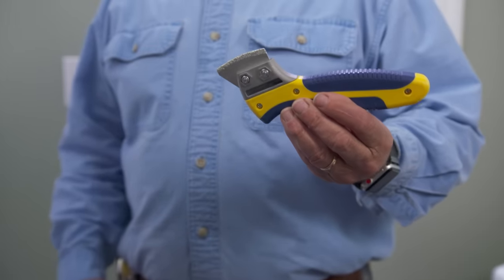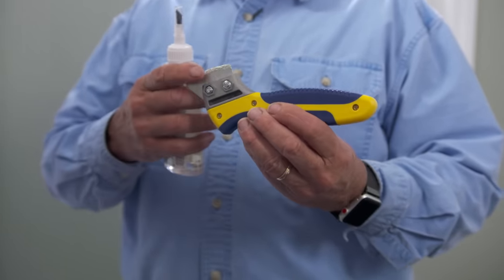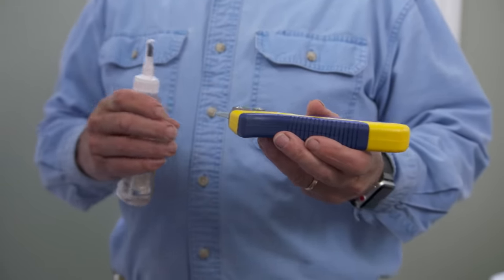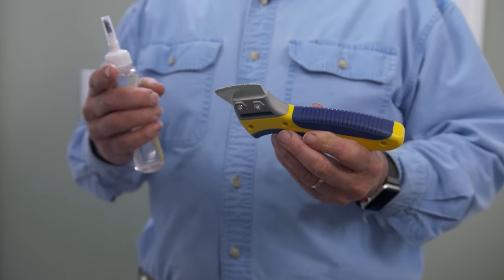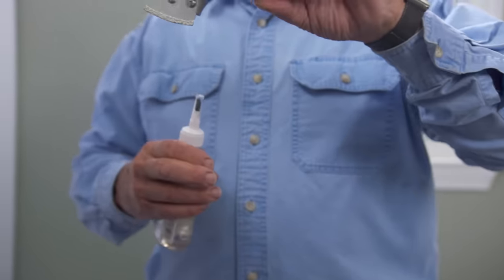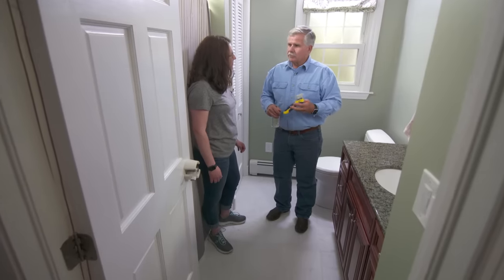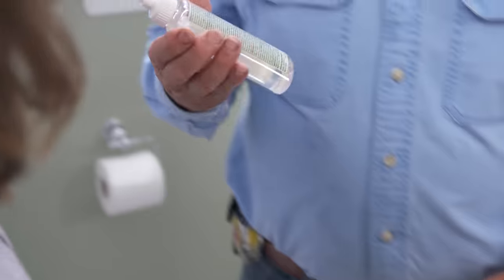That came off pretty easy, but if you have an area that's stained and really hard to get up, you can get a knife like this at the home center — it has carbide tips and is used to remove grout when you want to replace it. If you have a badly stained area you couldn't clean the regular way, lightly go across the top of the grout. You should be able to wipe off the residue and with luck have that stain gone.